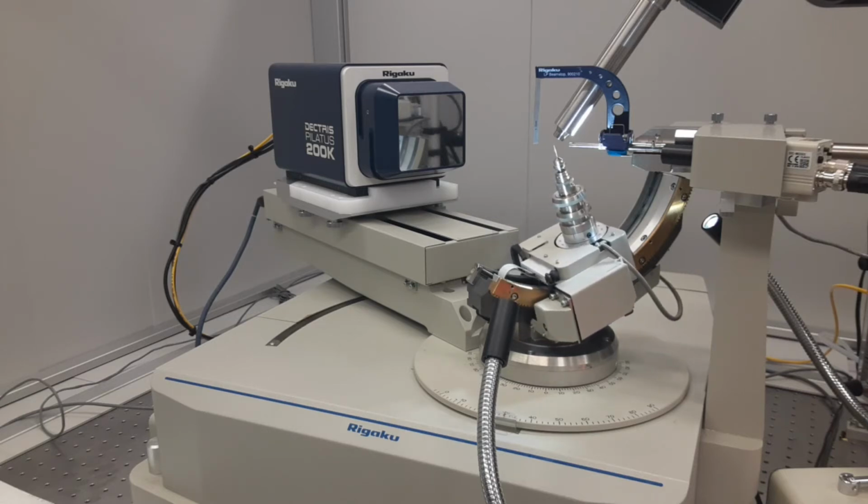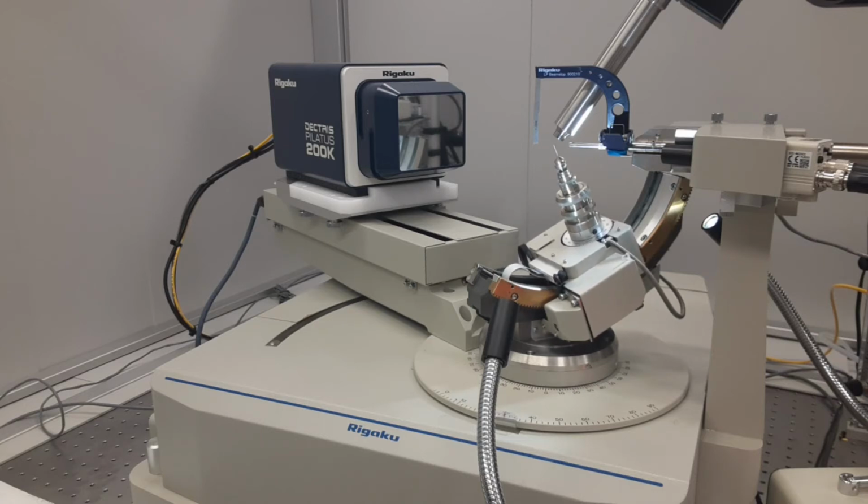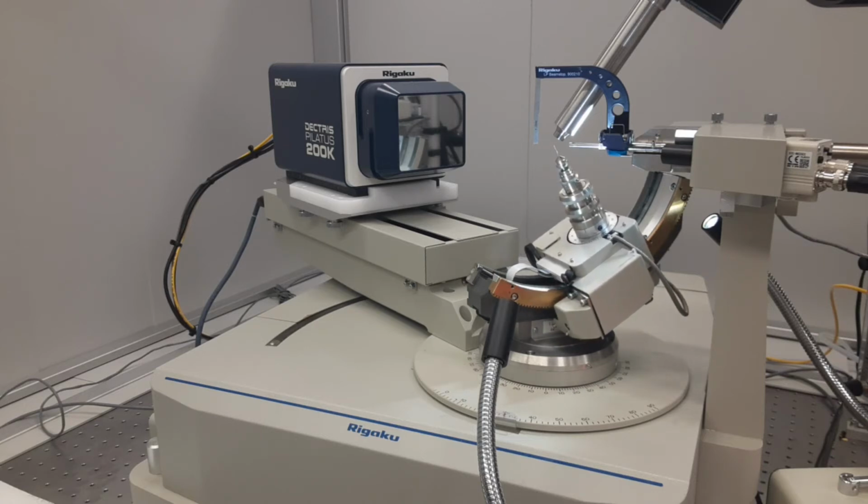And then what phi does is it rotates the crystal independently of omega, which is the collection axis. So if you look closely, you can see phi being moved.